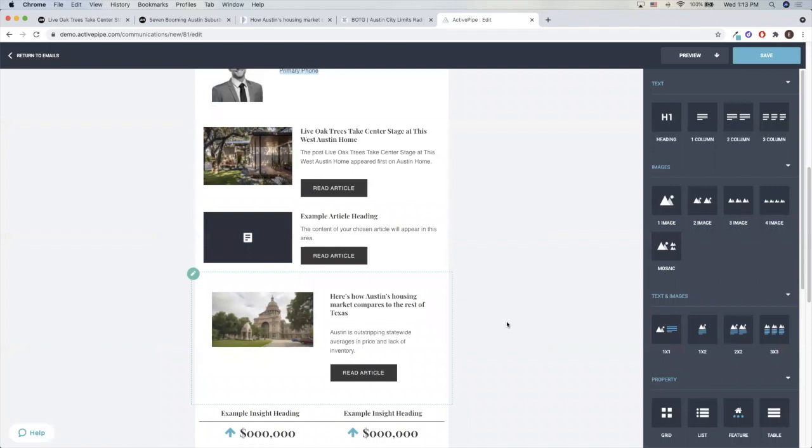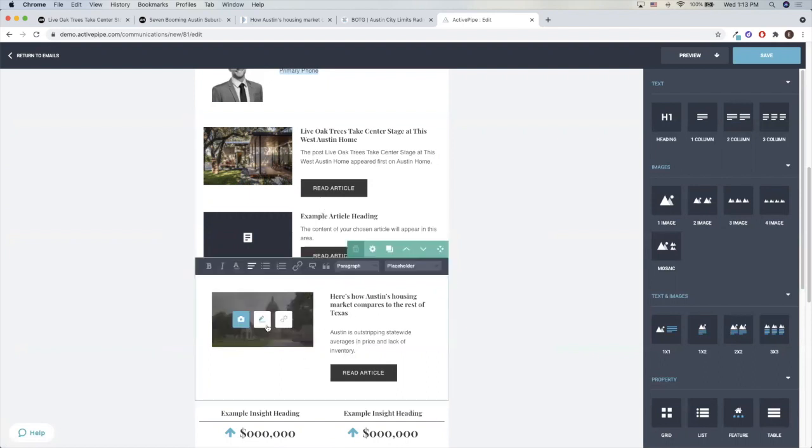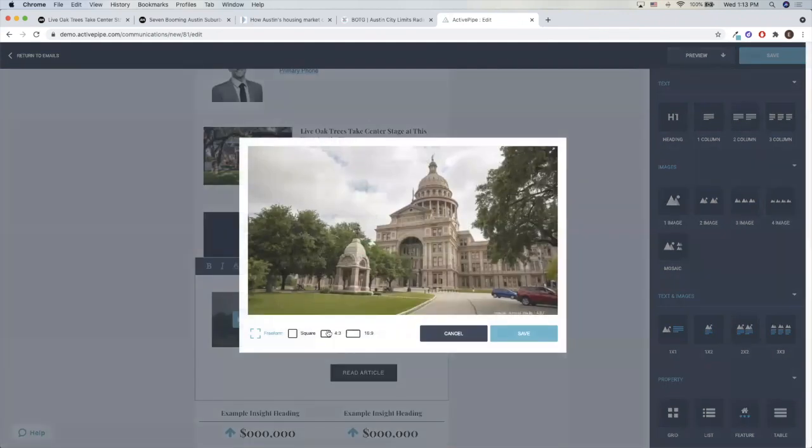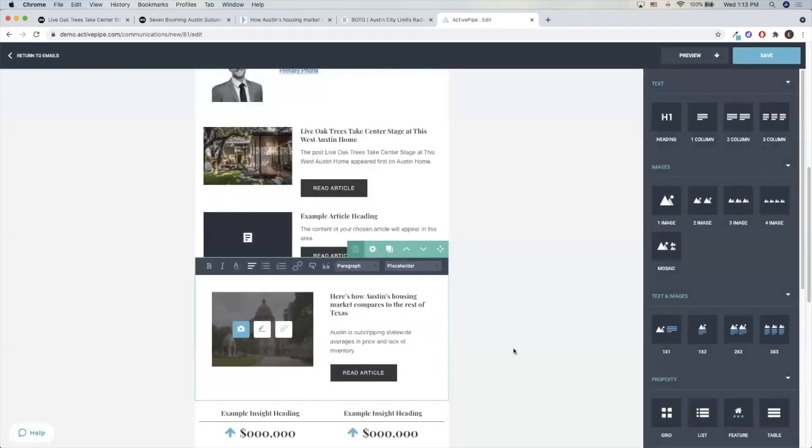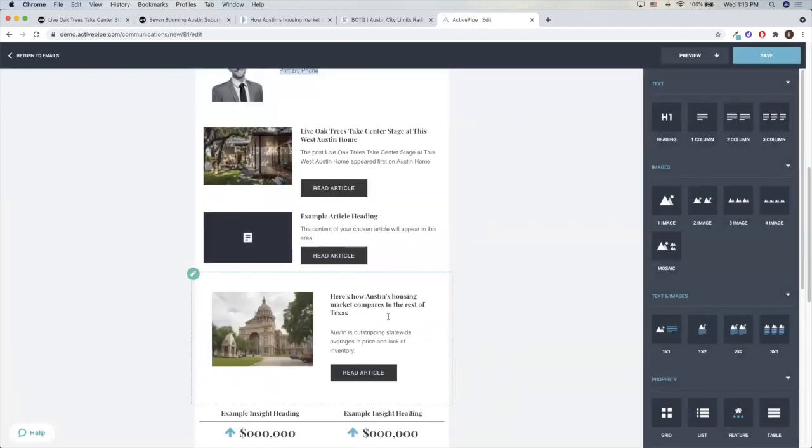And I've selected it. Now, they're still not quite matching, right? My image is not quite the same size, and it looks like it's not quite the same ratio between my image and text. So what I'm gonna do is first I'm gonna crop my image to match this image size. So to do that, I'm gonna use this little pencil icon. And then I believe that one up there is gonna be a 4:3. So I'm gonna select 4:3, and then I will just crop this bad boy. There we go. We're getting closer.